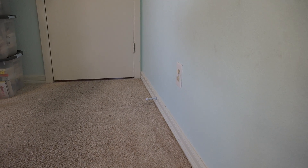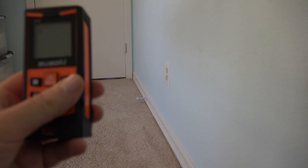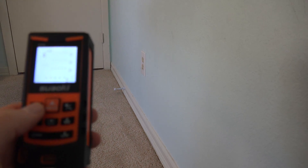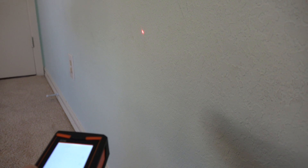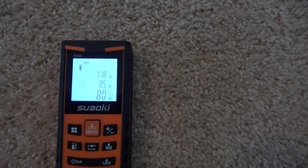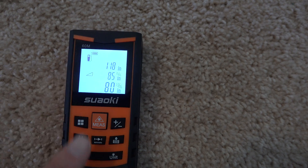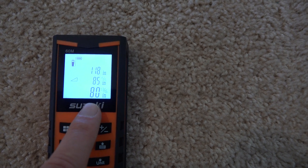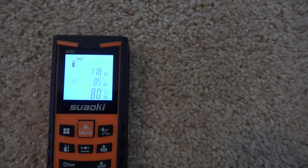Next up I want to try some math. I've measured this door — from the very bottom to the top is just under 6 feet 9 inches, so just under 81 inches. We've got this set for inches. To get into the mode where it can do that kind of trigonometry, I hit this button three times. I see we've got a triangle on the display. Then I turn it on, shoot the first laser point at the bottom, the second measurement at the top, and we should find out the door height. To the bottom of the door it was 85 and 15/16ths inches; the measurement to the top of the door from this exact same point is 118 inches. Using trigonometry, it figured out that the height of the door is 80 and 13/16ths inches — which is exactly what I measured, just under 81 inches tall.